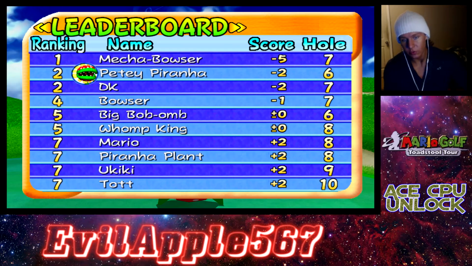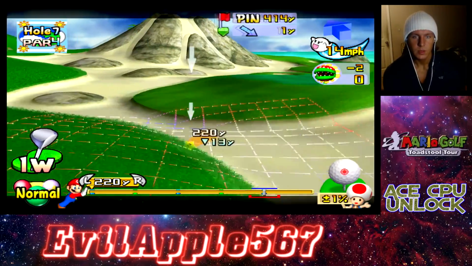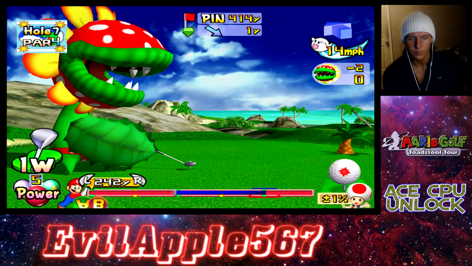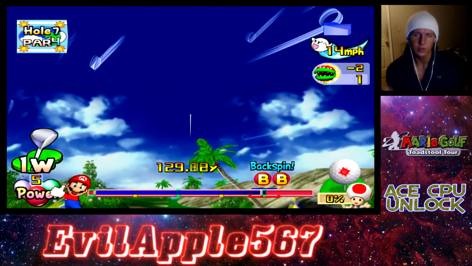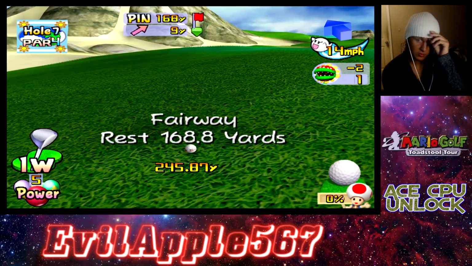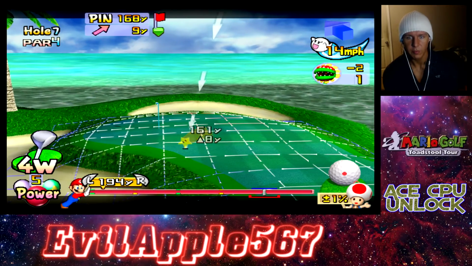So instead of even through the first 6, we are now -2. Should be -3, but, you know, can't win them all. We're gonna go for the same fairway shot again. I think this is pretty guaranteed. I need to start using that power saving trick that I mentioned earlier as well, where you line it up right, but then you just scroll back 1 power so that you have more leniency to miss and still save a power shot.